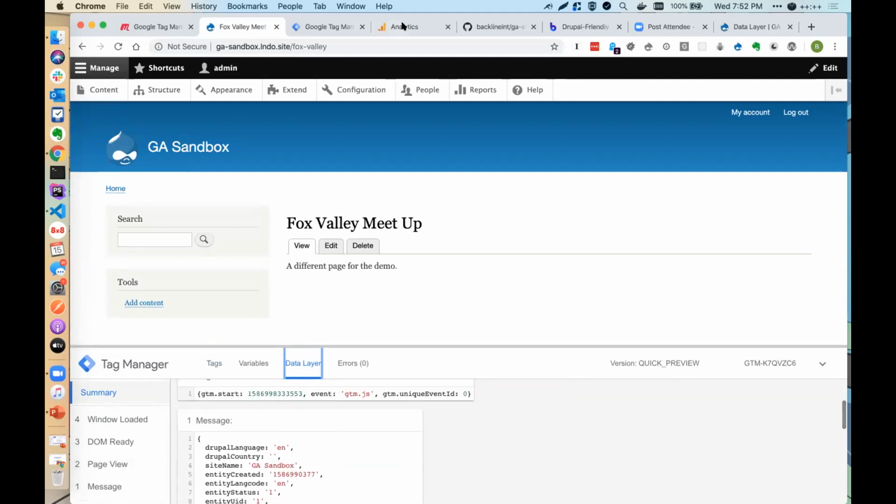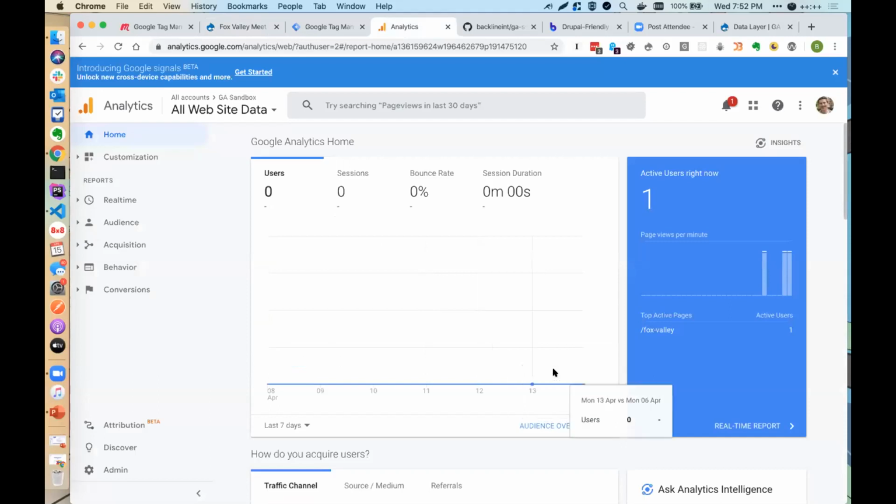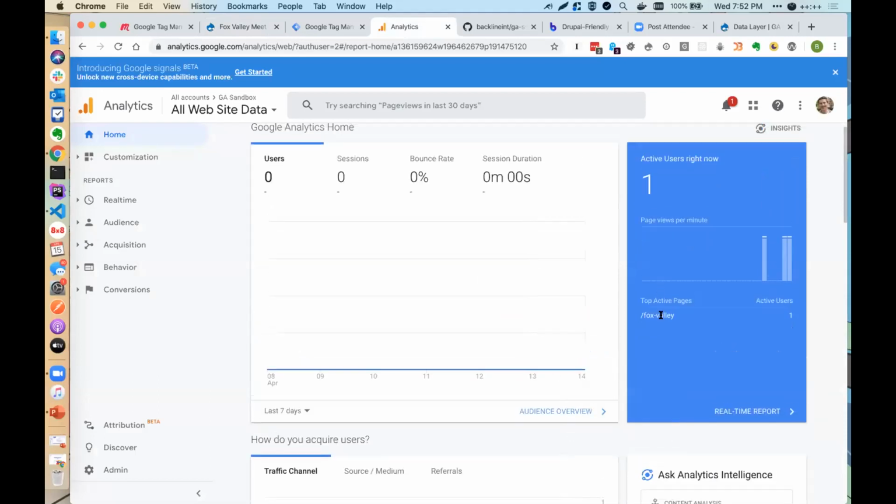And then if I go into Google Analytics, I can see that there's one active user right now on the site, that's me, going to that Fox Valley page. So again, Google Tag Manager just stands as the middleman and takes that data and passes it along to analytics. But it could pass it along to any number of other places.